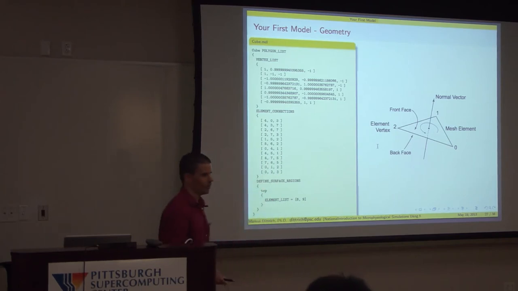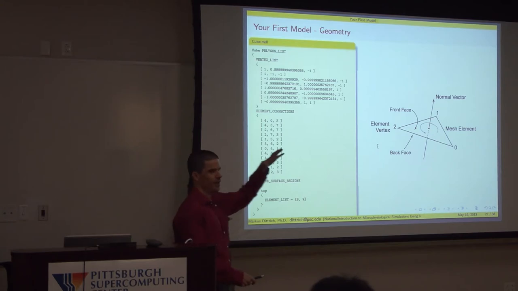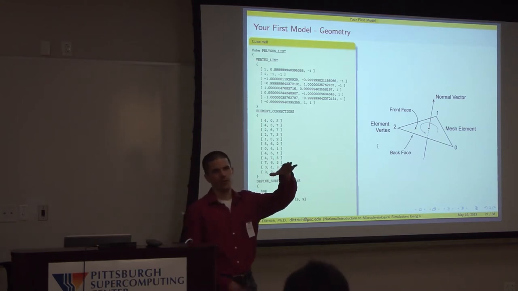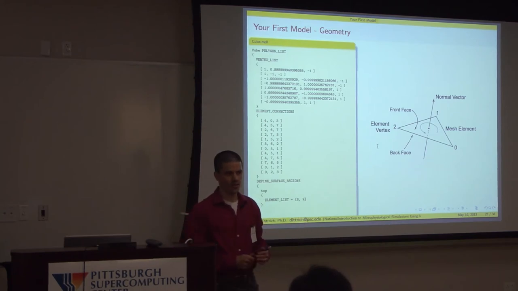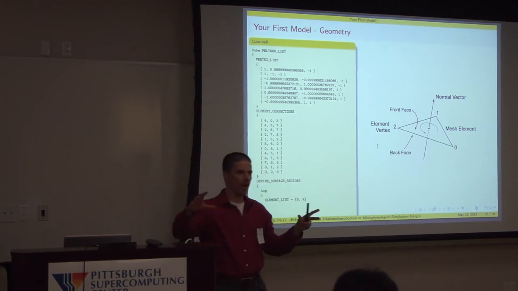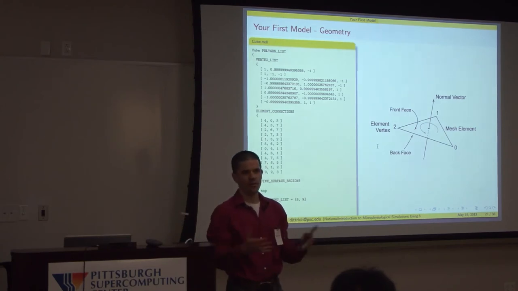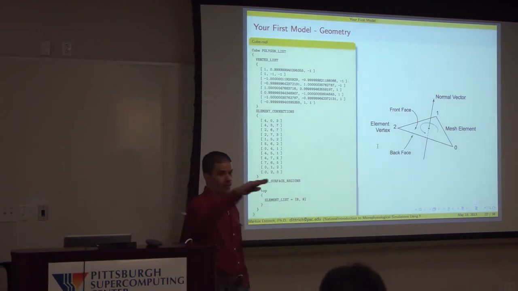So you could, for example, say, I want to specifically mark the top of the cube, or the bottom, or the left, or the right. And of course, if you have more complicated surfaces, you just say, I want to have that collection of triangles on my surface correspond to some region. So you can do this here. You basically define a region that I call top. It consists of two triangles, and these are actually the triangles at the top of my cube.